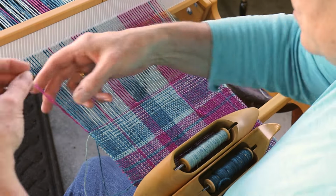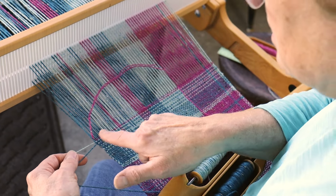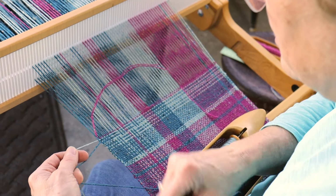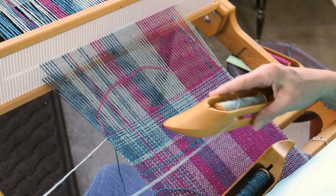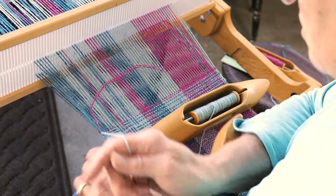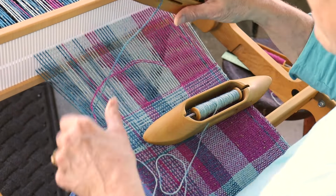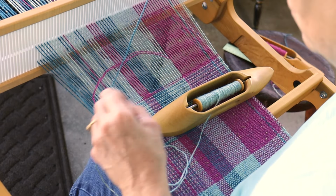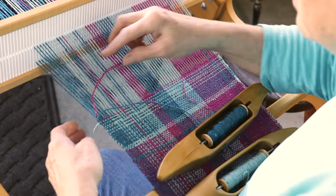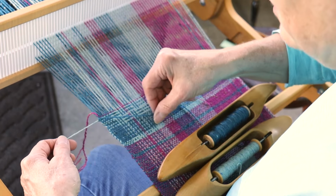Before I do this one, I need to look at this because I've got three colors coming out the same way. I'm going to work with this one first. That's my dark. All right, so I need to go over, under. So that one's carrying up the side that way. This one is my next one, okay? Which is where the light one needs to do.